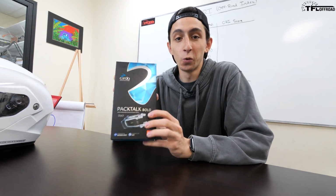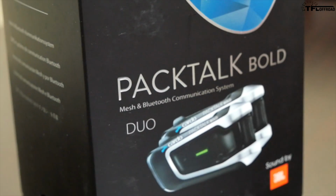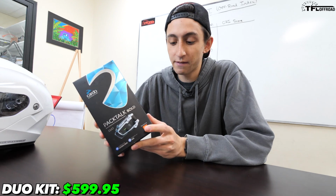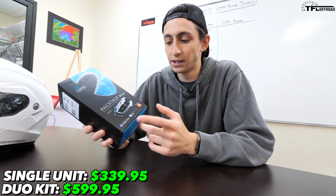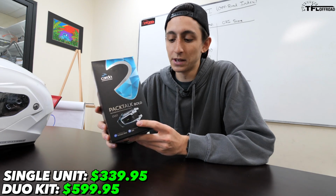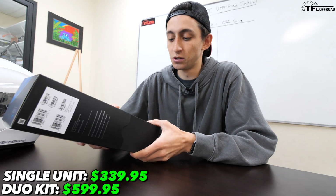All right, so I'm going to show you what's inside the box, but before I do, you can see right here it says Packtalk Bold Duo. This is a duo kit, so there's two identical units in here. This kit retails for $599.95. They also sell a single kit, which of course only comes with one comm unit. That's $339.95. So if you know you're going to need two of these, you save a little bit of money if you buy them as a kit. But if you don't need two, it's nice that you have the option to just get one.